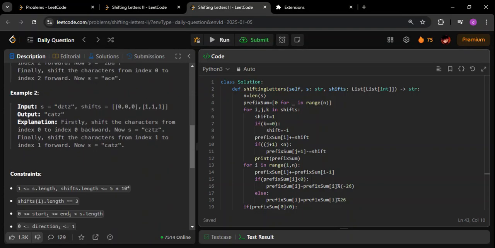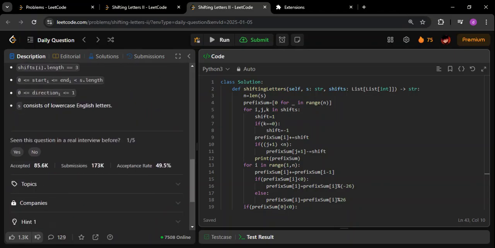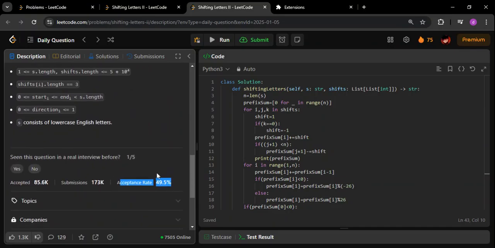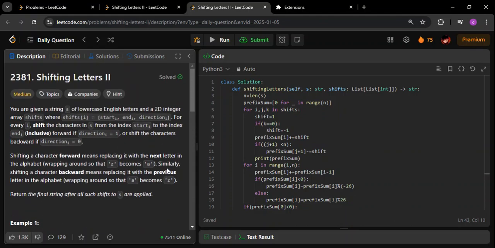And the last thing that I want to tell you is that, see here, the acceptance rate is up to 50%. The idea here is, if you know this simple algorithm, you can solve this kind of question and you can be ahead of the rest. That is, you can be ahead of the other 50% of the people. Among 100, only 50 solutions are being accepted. So if you want to be in that 50, you will have to know this kind of algorithm. This is just to motivate you to come into that bracket.